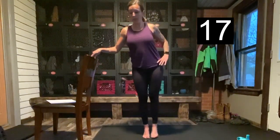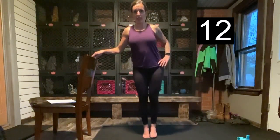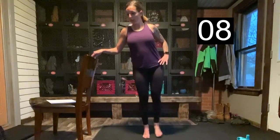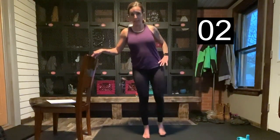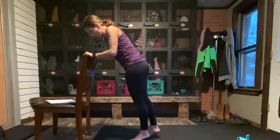If you need to at any point, you can come back to flat foot, okay? Resting on that chair. Keep going. Time. All right, now this time we're going to turn toward that chair.